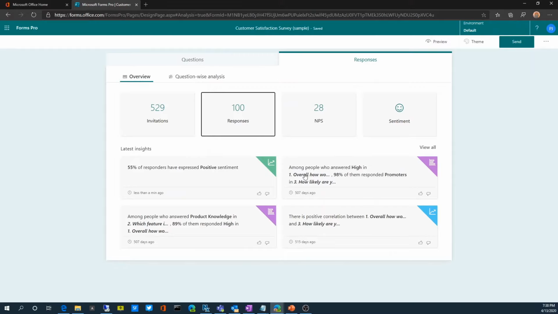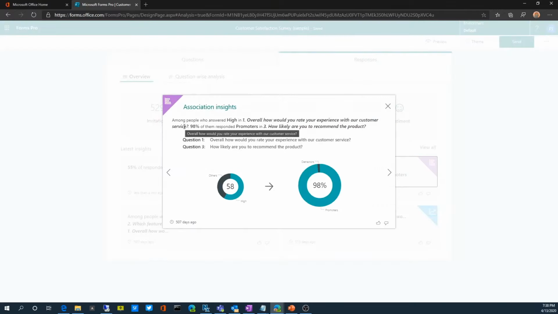Among the people who've answered, I can see some information there. So let me click on that. It also provides some embedded Power BI graphs. So if they answered question 1, overall how likely, if they answered that question high, then they're more likely to recommend our product, which makes sense.